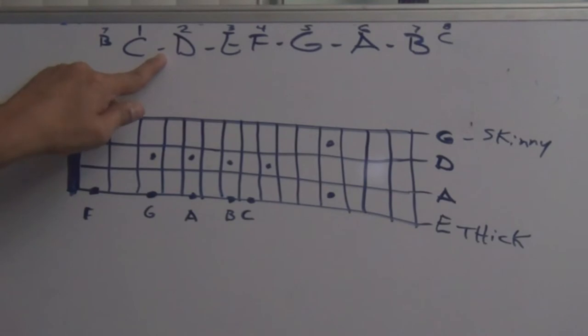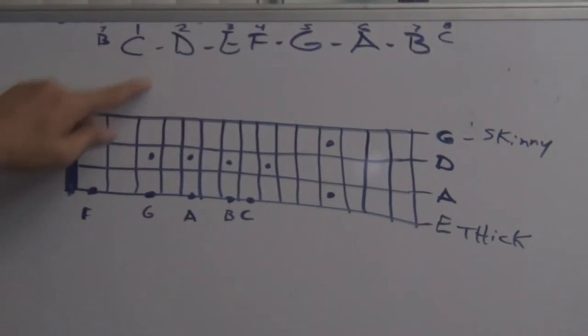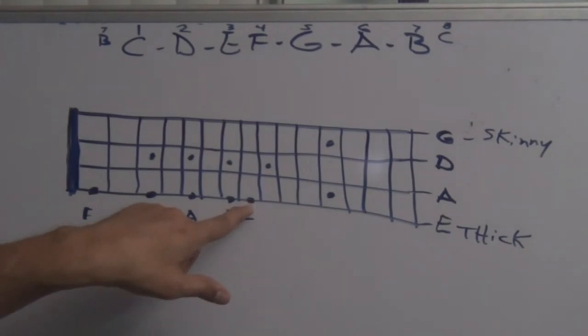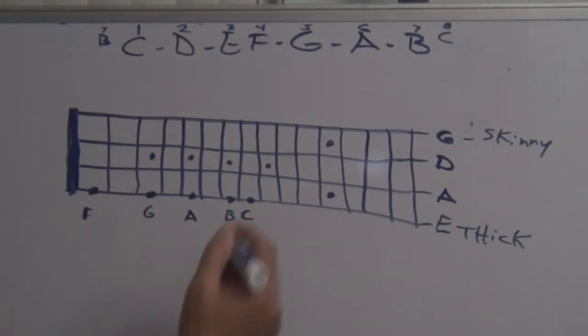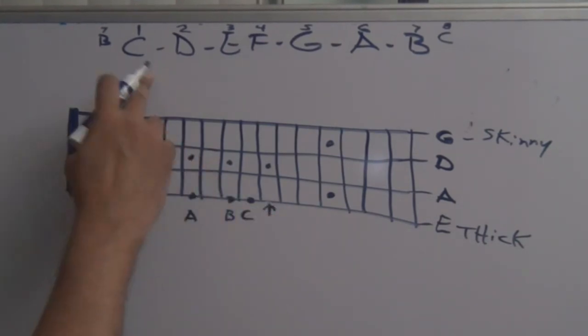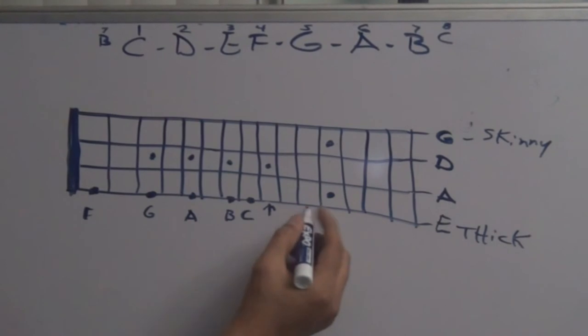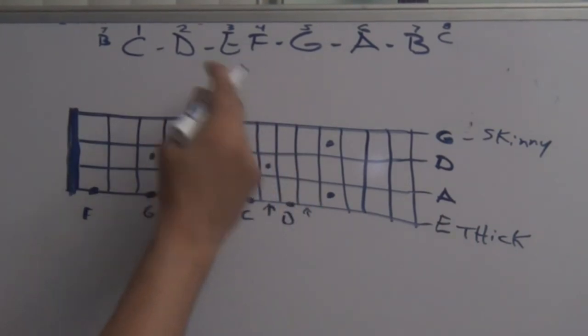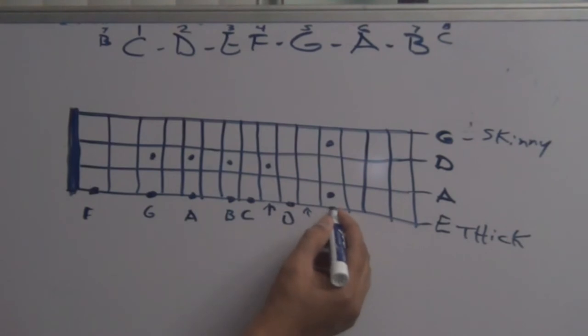After the note you have a sharp, so that's why you got the line C, C sharp right here. This is going to be C sharp right here. Now after C sharp goes D, so this is going to be D. After D goes D sharp, this is going to be D sharp, and then we got E, so this is going to be E.